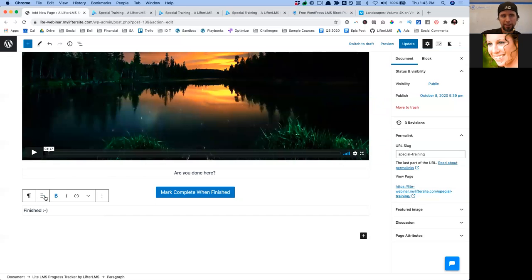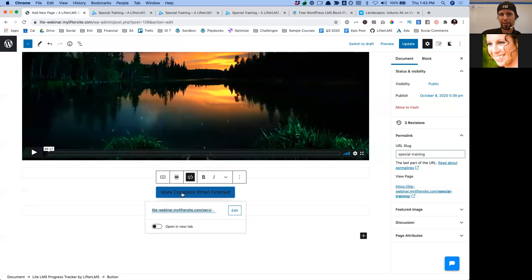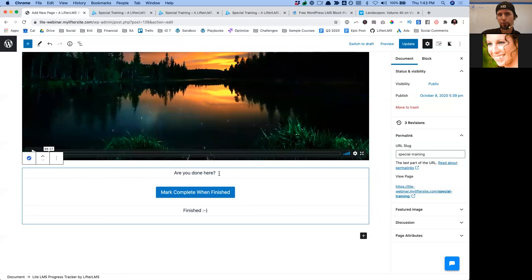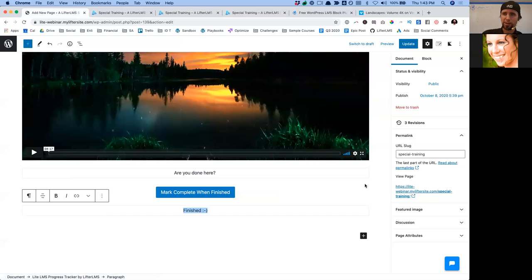So basically what this is doing is I'm saying, I want the button to say this. I want it to go here when somebody clicks it. And before it's been clicked, I want to display this message above the button. And after it's finished, I want this message to display in place of the button.